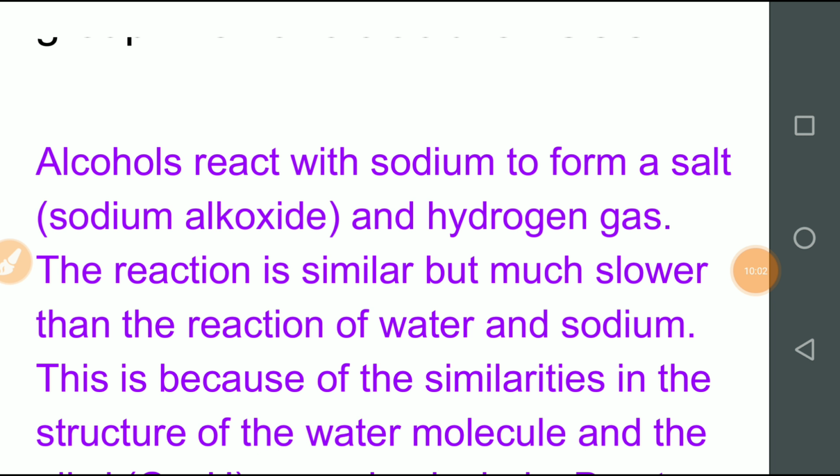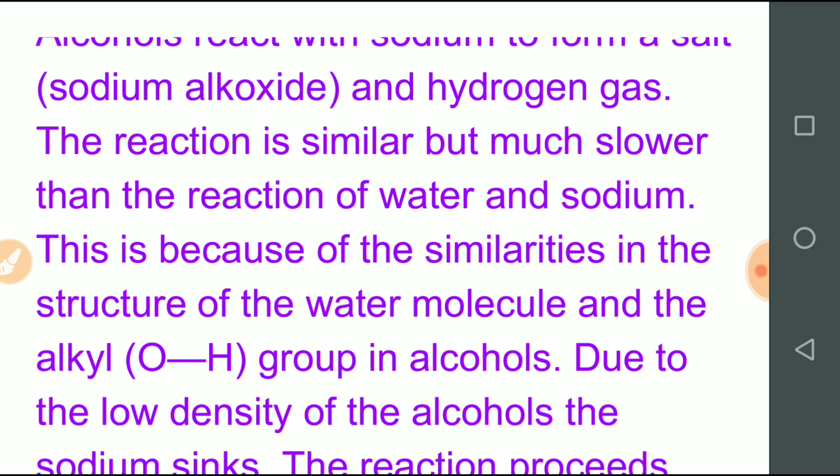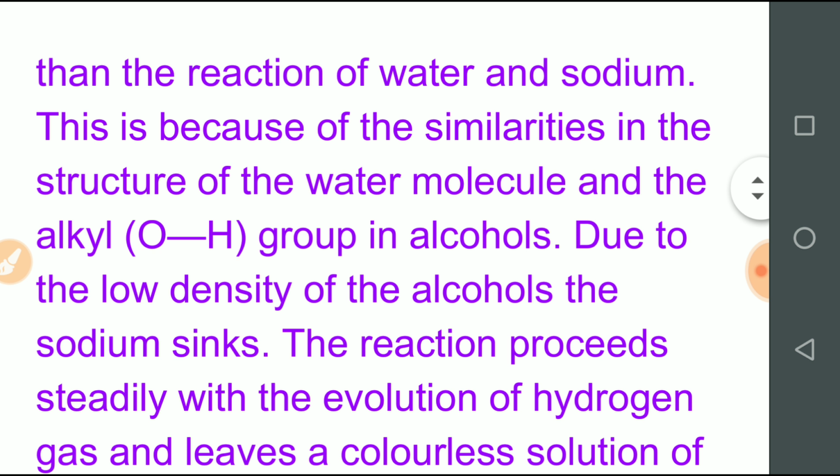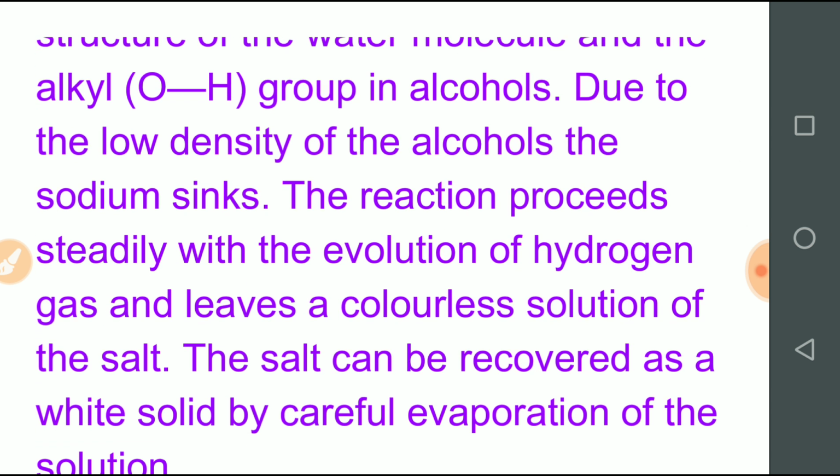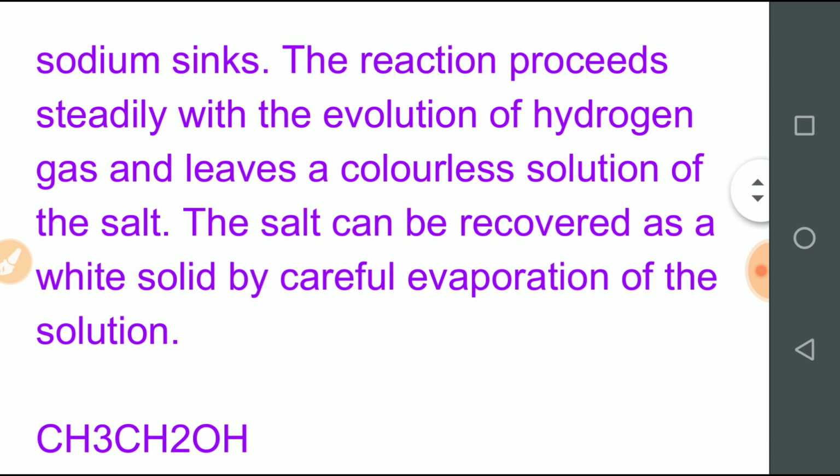Alcohol reacts with sodium to form a salt, that is sodium ethoxide, and hydrogen gas. The reaction is similar to, but much slower than, the reaction of water and sodium. This is because of the similarities in structure between the water molecule and the alkyl OH group in alcohols. Due to the low density of the alcohols, the sodium sinks. The reaction proceeds steadily with the evolution of hydrogen gas and leaves a colorless solution of salt. The salt can be recovered as a white solid by careful evaporation of the solution.